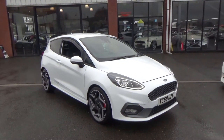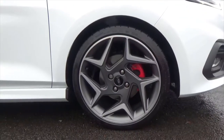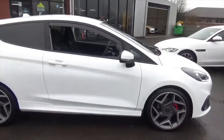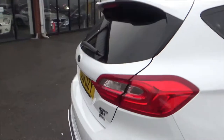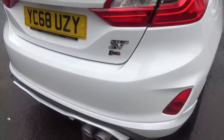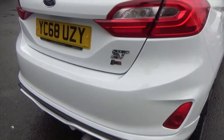As you see it in front of you, it's finished in lovely frozen white paint. You've got the LED daytime ring lights and these aggressive 18-inch dual-tone alloy wheels, with sporty red brake calipers. Condition-wise, the car is absolutely A1 — no signs of any dents, dings, or scratches — and there's privacy glass to the rear. You get a nice view of that Miltec exhaust, which has a very nice grumble. It's got an active valve so when you put it into sport or race mode, the valve opens up and gives it a nice pop and crackle.